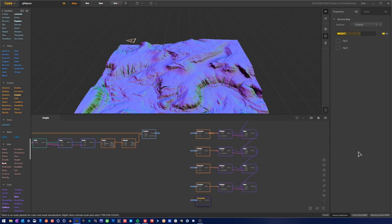Tips on LOD. So you can export level of detail meshes in Gaea. It'll always be half. Every LOD will be half of what the max is. So if you were exporting out 8K, the next one will be 4K, the next one after that will be 2K, then 1K, and so on and so forth.